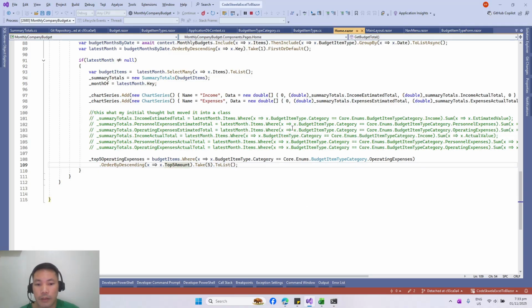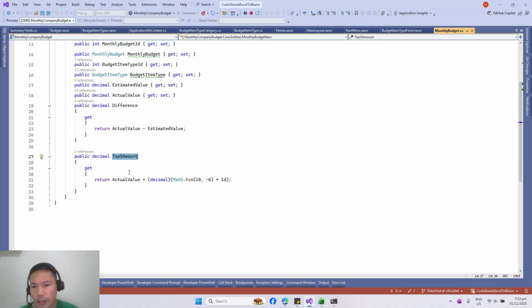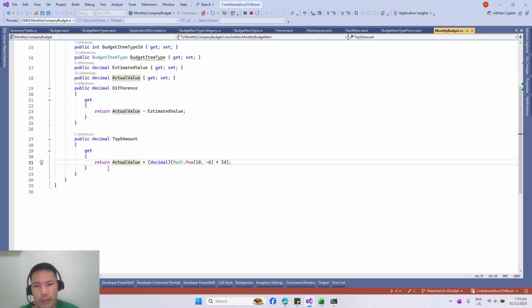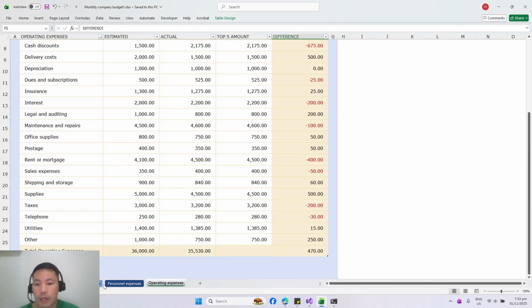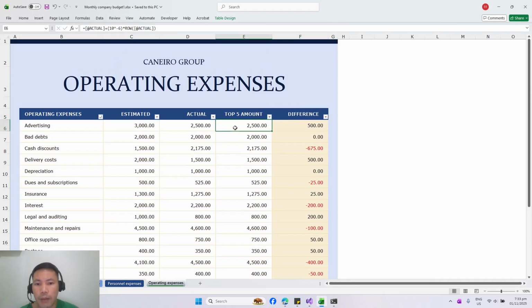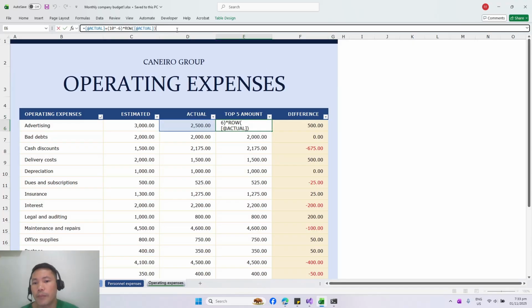Okay, so you notice that I have this kind of calculation. This is based off of the one that we have here, the top 5 amount. It's based on this formula. The Excel itself has its way of calculating the top fives.